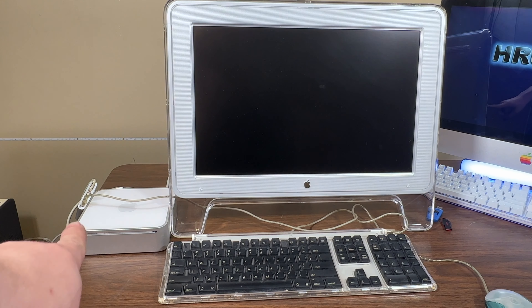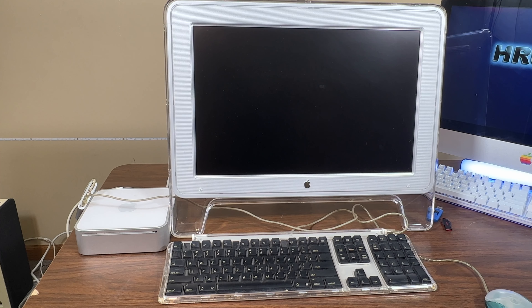I've got a USB 2 hub right here plugged in. We'll need this to install Sonoma, because Sonoma on any Mac made before 2012 doesn't support keyboard, mice, or any other USB 1.1 or 1.0 standard device. You'll need a USB 2 port — the hub — just to trick it, because Macs made before 2012 used base 1.1 controllers. Since Ventura, Apple has removed USB 1.1 support, so we have to rely on a USB 2.0 hub just to use the keyboard and mouse until it's installed.